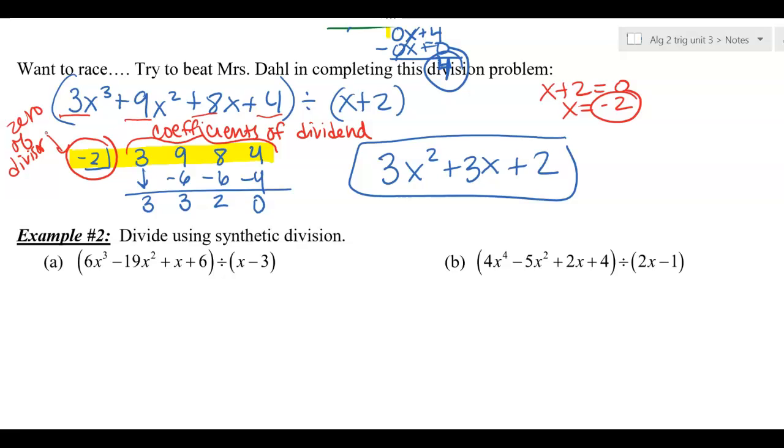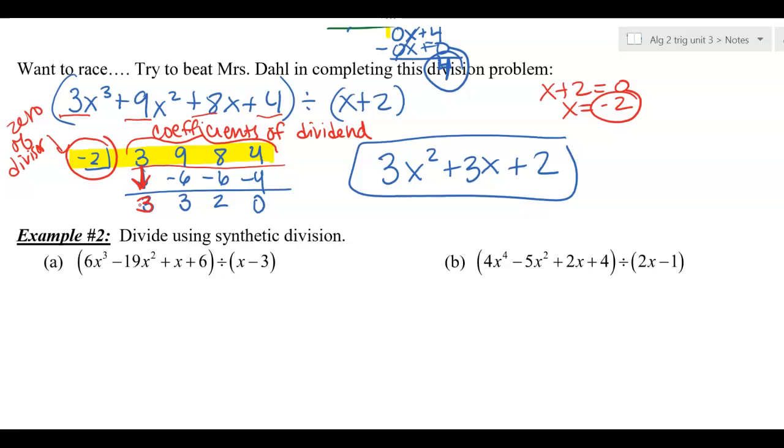Okay, so is everybody good with setup? So these numbers come from coefficients right across here. And this one comes from what I'm dividing by. All right? Then the first thing I did was put this arrow and a 3. Literally, all I did was take the first number that was there and drop it down below the random line that I put there. Okay? That's what I did. All right? We'll explain why we can do that in a minute.